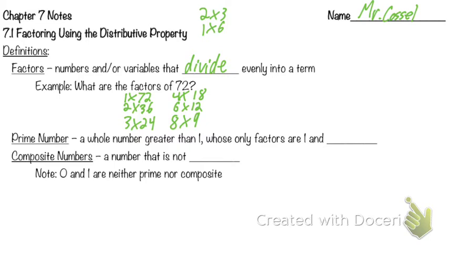No. So a prime number is a number greater than 1 whose only factors are 1 and itself. So it doesn't have any factors other than 1 and itself. So like 5, what multiplies to get to 5? 1 and 5, and that's it. So it's prime. Nothing other than those. And 1 and the number are always going to multiply to get a number. Because 1 times anything is just the other thing.